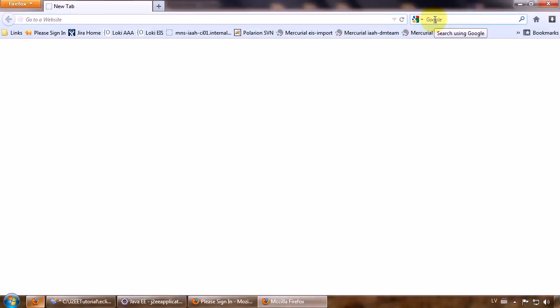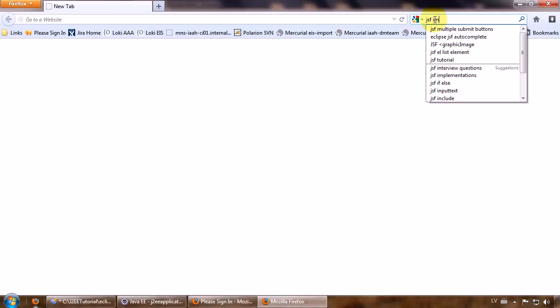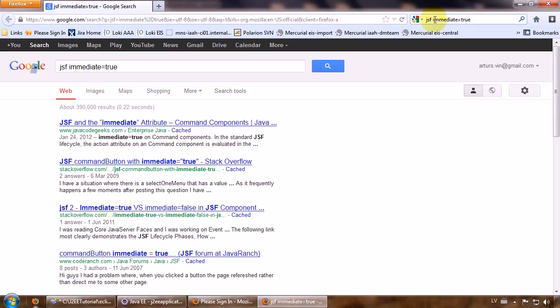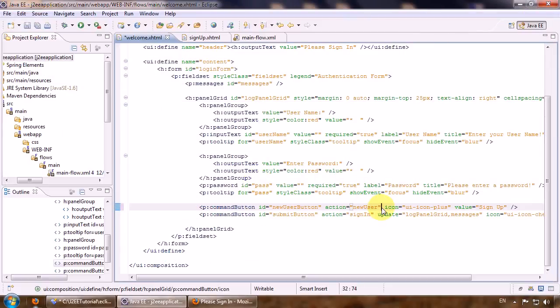Let's see if I'm correct, and I'll try to type in JSF immediate true. I think this was correct. Yeah, that's exactly what we are looking for. Actually, I'll just copy this. I'm quite sure that this is exactly what we are looking for, and put it here.